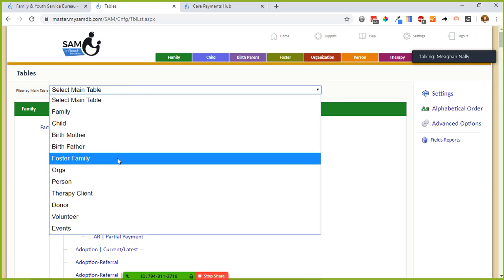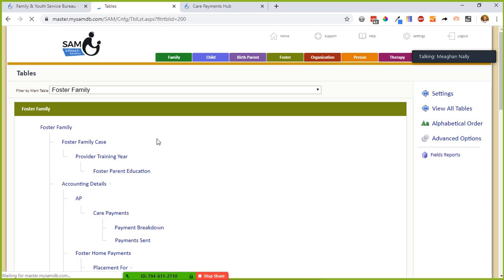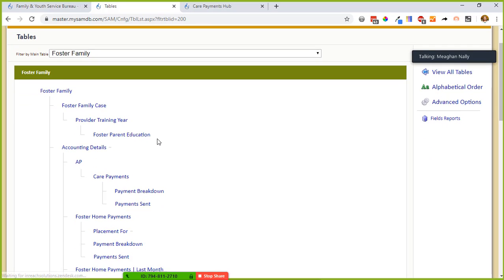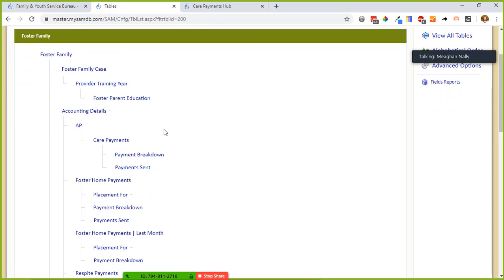Yeah, I think we would be most interested in the family side more. Being able to make sure that we're paying families the correct amount, depending on the number of kids that are in the homes, and sending out those monthly statements. Okay, so the table structure should be the same in Nightlight. You've got accounting details, and so you would build a report based off that.